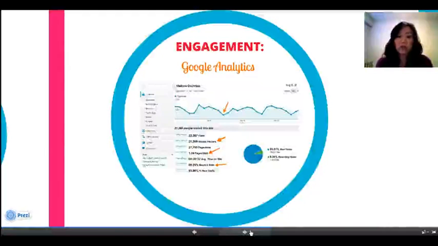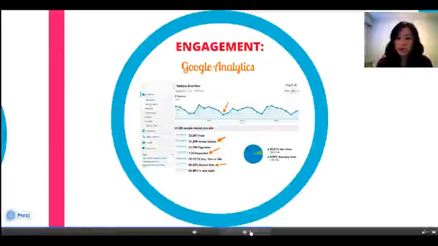Another thing that is also really interesting to have a look at here are the dips and spikes. Dips and spikes aren't necessarily a bad thing. What you want to look at is why you're having those dips and why you're having those spikes. Did you recently put out a new page of content on your website? Did you add a new service? Did you add a new product and you advertised it? Potentially could be you putting out a new video and it's driving people back to your website, or you put out a new blog post and you were promoting it. Could also be trade shows, speaking engagements. All these different things could be reasons why you may have spikes and why you might have dips in terms of your Google Analytics readings.